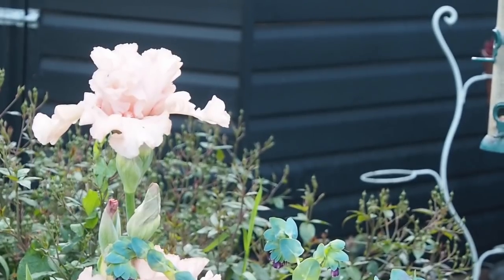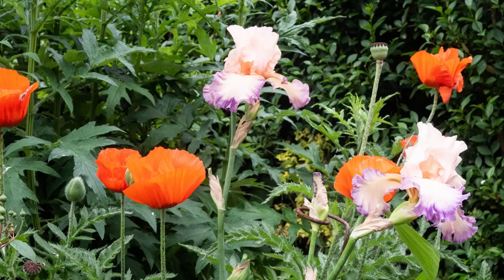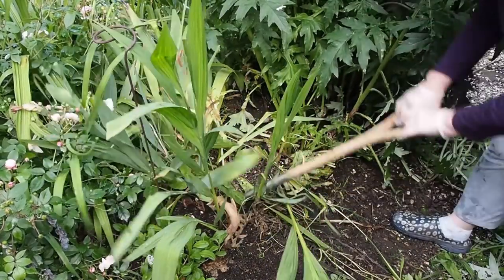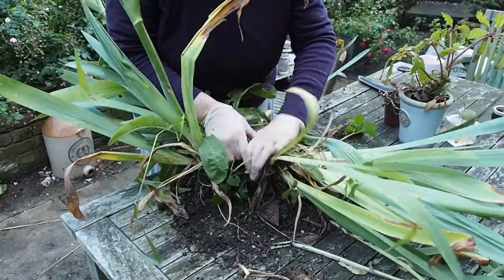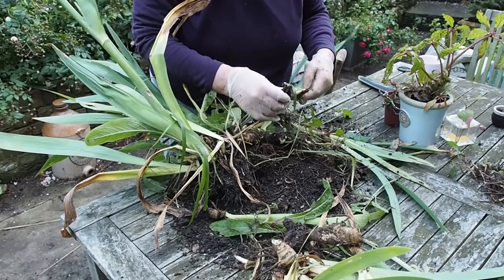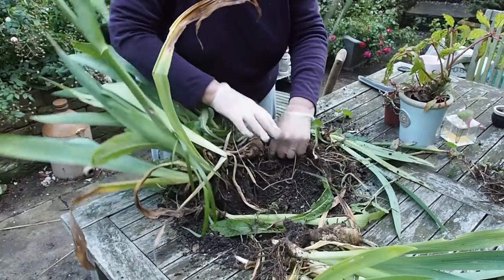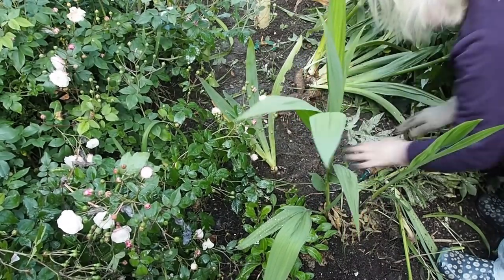One of the main things in the garden this month has been the irises — they've been so beautiful — and the peonies have been beautiful too, but now both are over. One of my irises really needs lifting and dividing; it's been there about three or four years, become very congested. I've dug it up, prised it apart, pulled out weed roots, and replanted about two-thirds back. Irises need this every three or four years. It's incredibly easy — I'm just hoiking a plant out, pulling it apart and sticking it back in. It really isn't a very expert job.